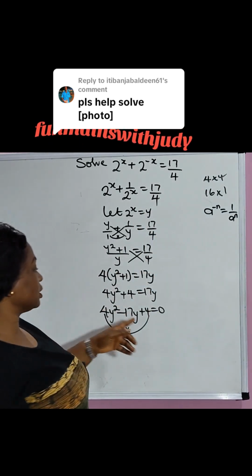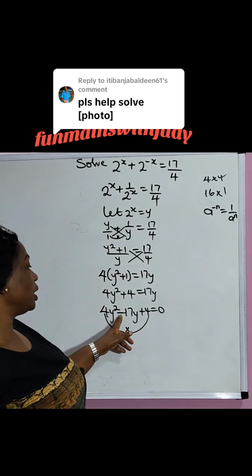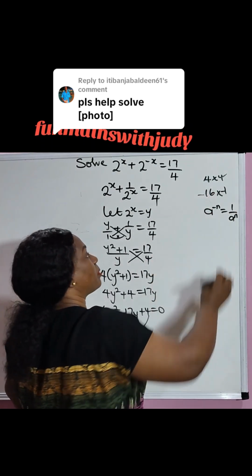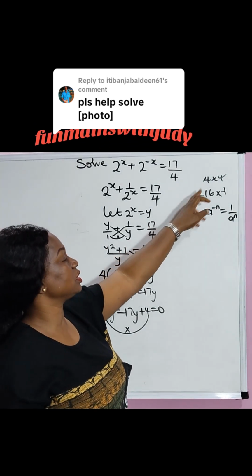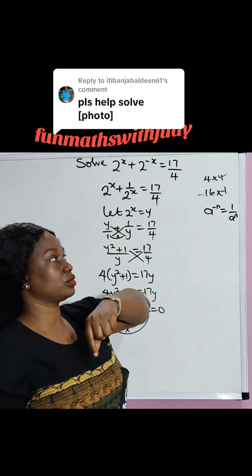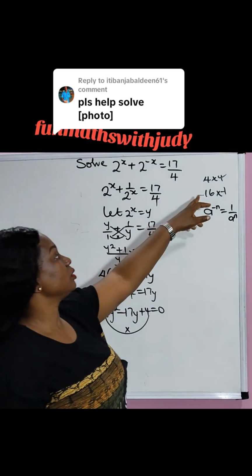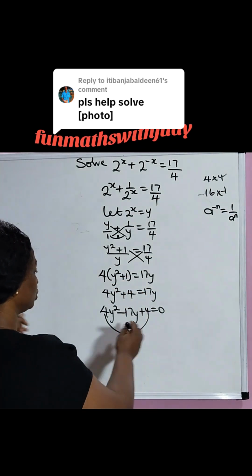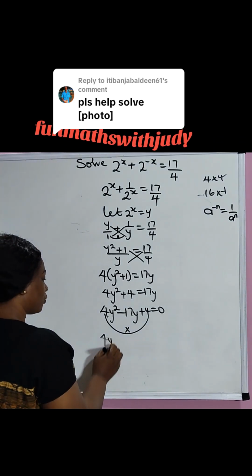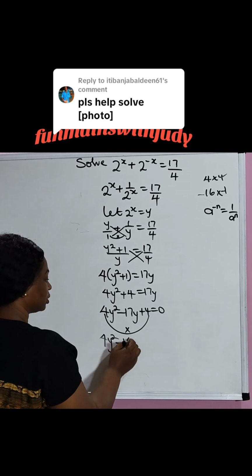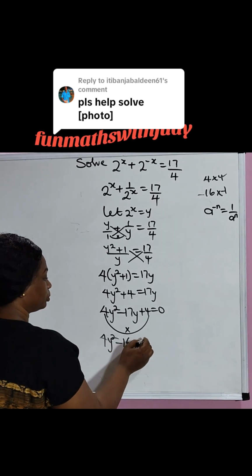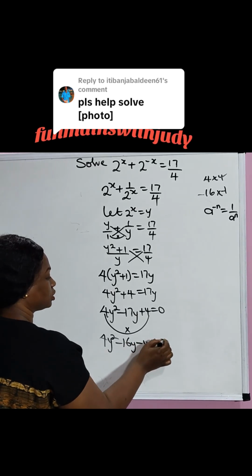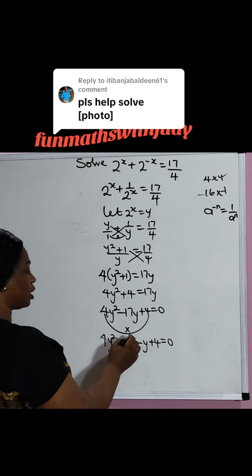Now, considering the sign we have here, we have plus, here we have minus. This is to tell us that we have minus, minus. So that's minus 16 times minus 1 will give us 16. Then minus 16 plus minus 1 will give us minus 17. So we'll add this here, we'll have 4y squared minus 16y minus y plus 4 is equal to 0. Now let's group this.